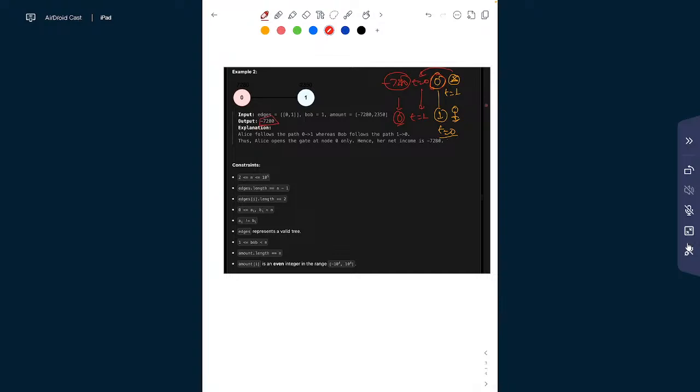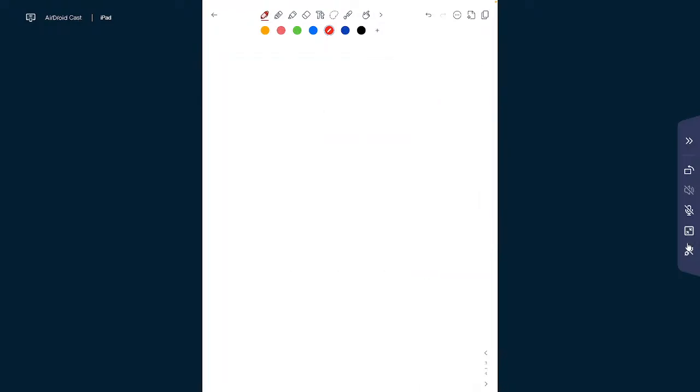So algorithm-wise we are good. However, if I tell you the algorithm, this is the algorithm. The algorithm says for each node we have to create two variables.